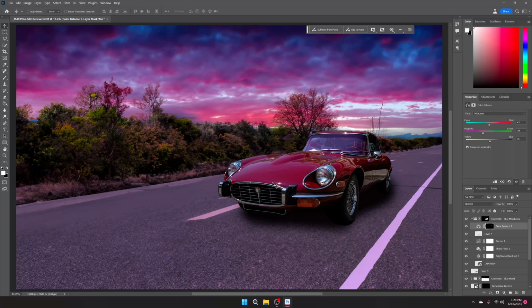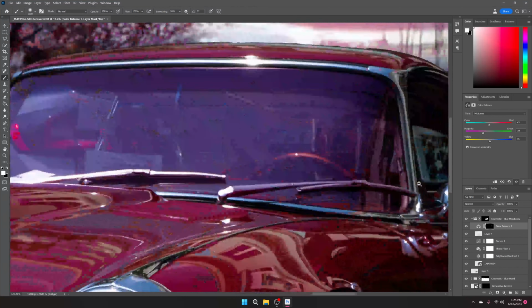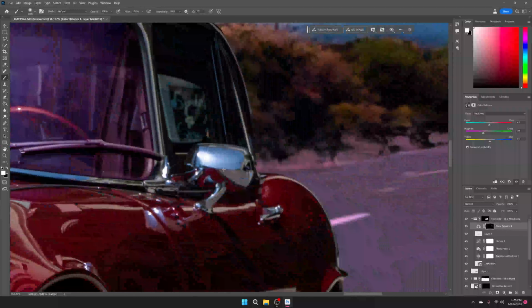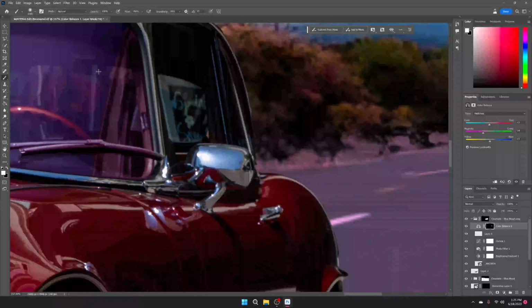And then we also probably going to have to deal with the chrome at some point, because if you look at the mirror, it's still a little blue, but I don't think it's actually, you know what, I bet I can fix the chrome really easily. Let's take a look here. Yeah, so see how this is what we can do.